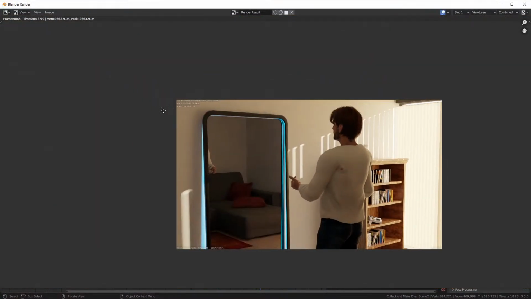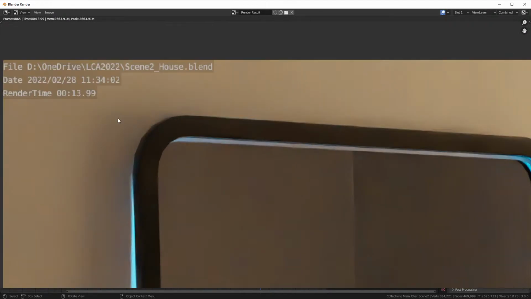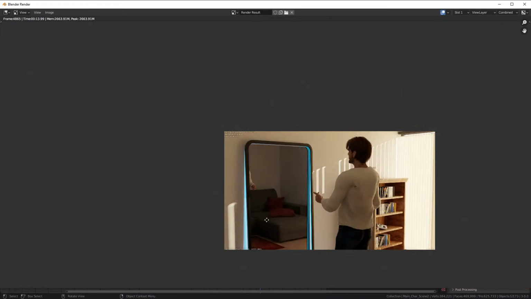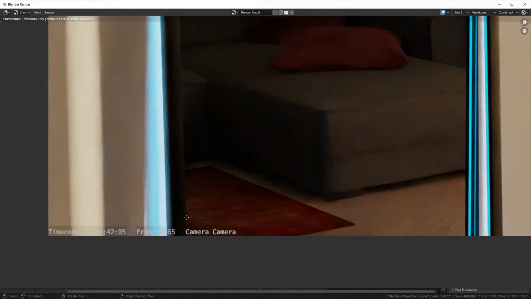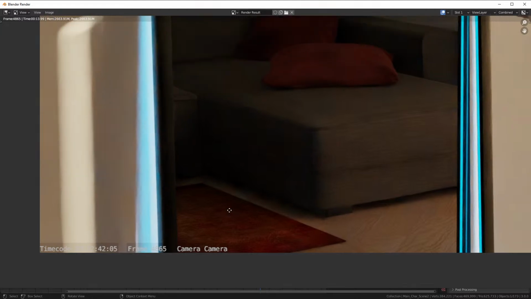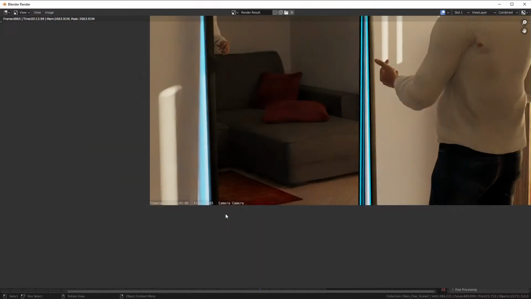All right, so let's have a look. Does this tell me my frame number? Render time. No, I need my frame number. Is there somewhere else? Ah, frame number's down here. So frame number 865. So this will help me work out what frames I need to render. Because there's no point in rendering the 12,000 frames if I'm not going to use 12,000 frames.